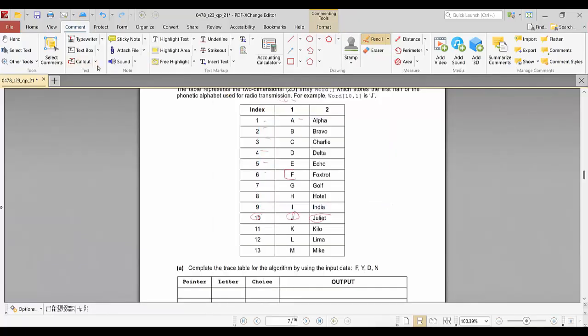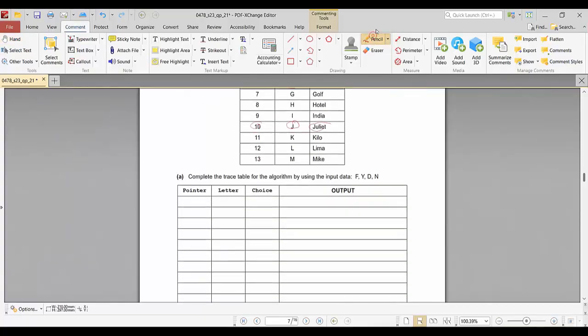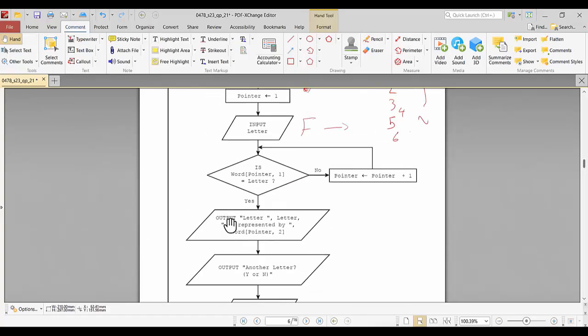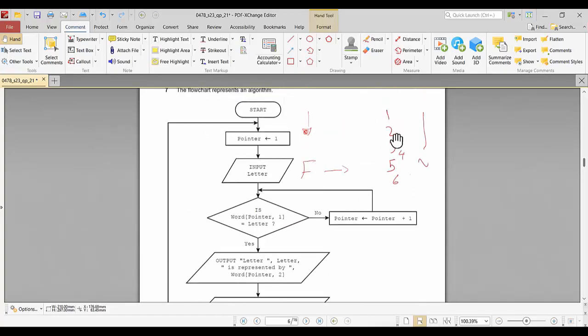So for answering this question, I'm going to start the pointer here by initializing it to 1 and see if the letter is F. First letter I need is F. So let's see if the letter is F. No, it's not. So I'm going to repeat until it reaches 6.